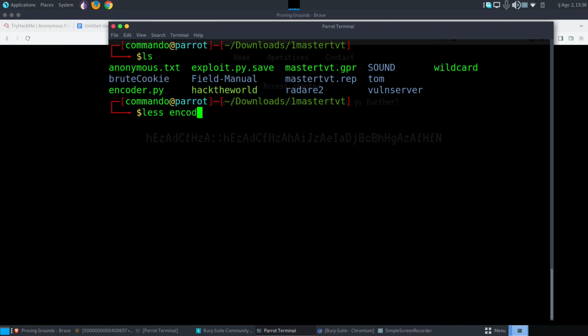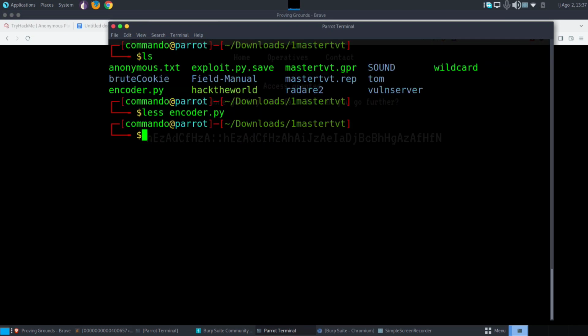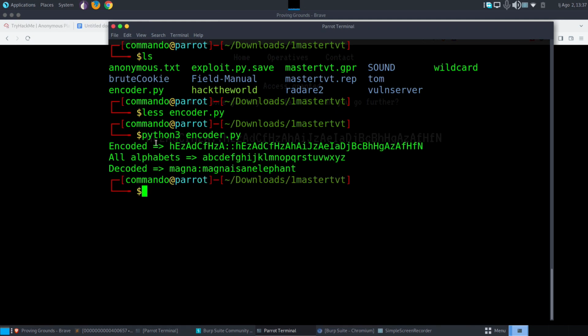Let me show you the code, how it looks. Okay, encoder.py. This is how it looks, but it is going to perform exactly what I just showed you. It is just going to decode each particular pair of letters into their individual letters so that you can see what they represent. If I go ahead and run this script, python3 encoder.py, and hit enter, we can see this is an encoded string, and here is the decoded output. If you are familiar with computer stuff, you can see that these represent the username and the password for that particular user.